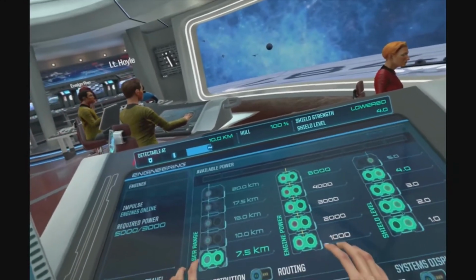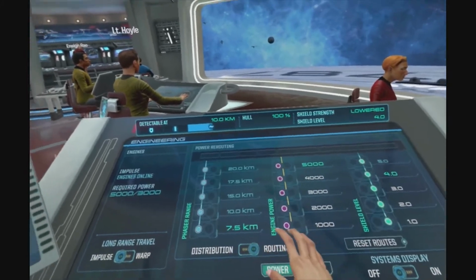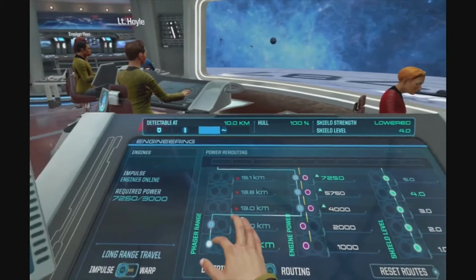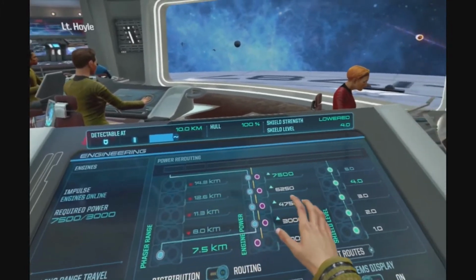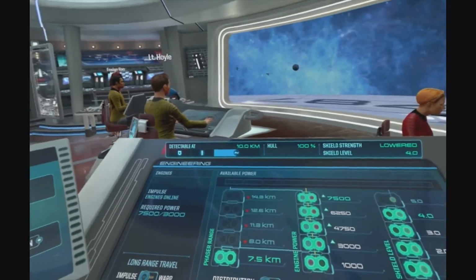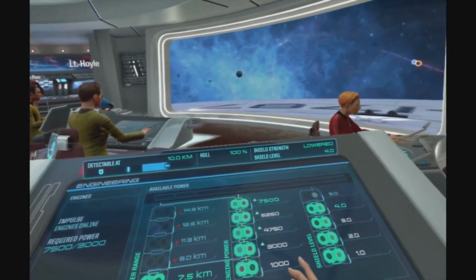It's real cool if, see how phaser range has nothing? I can slide over the stuff that's not being used, and I still gain power to speed, and it's not affecting the phaser range at all.